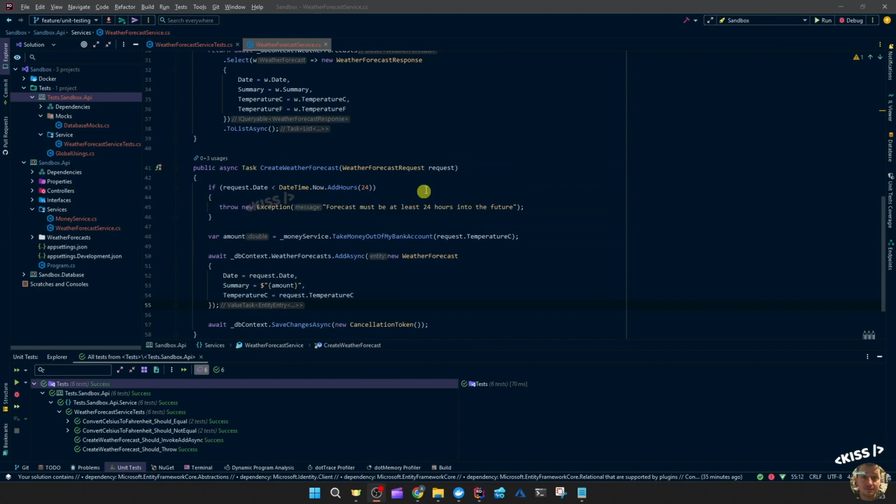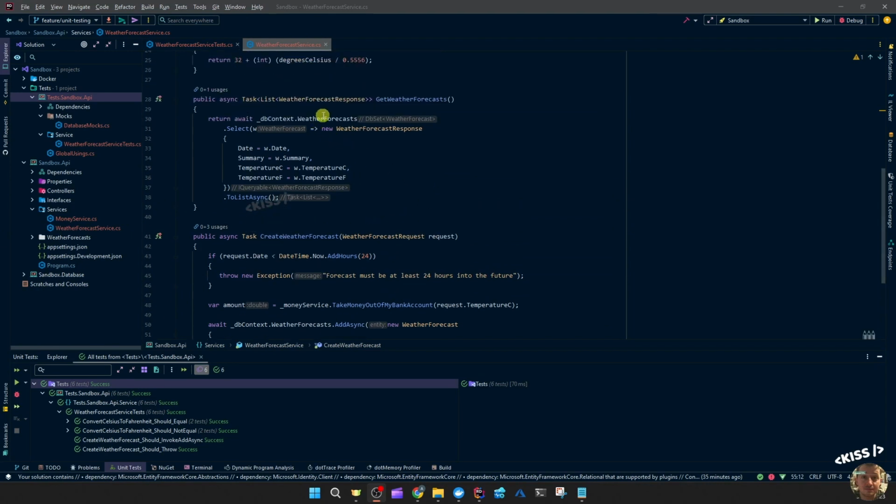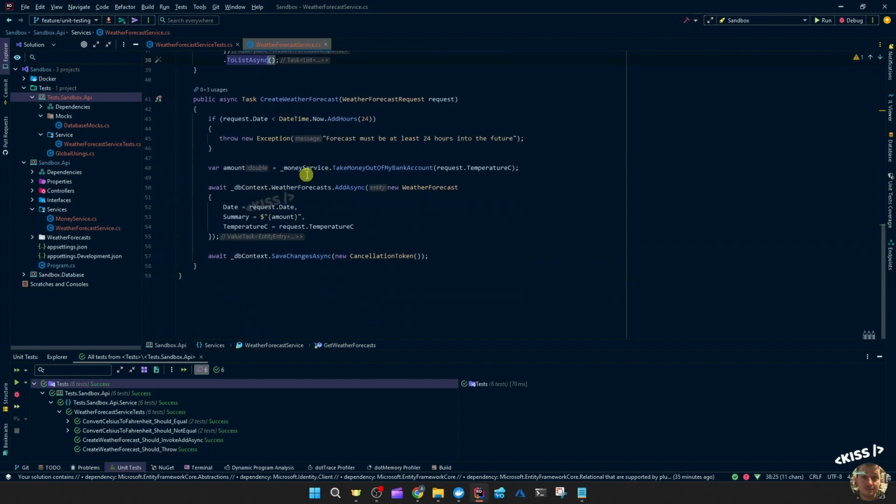What not to test would be someone else's NuGet package. We can safely assume that has been tested. That's not our responsibility. That's not our custom logic. So that could be Entity Framework Core. That could be that money service coming from some private package behind a VPN. We should be able to assume that works, that it is tested when implementing the functionality.